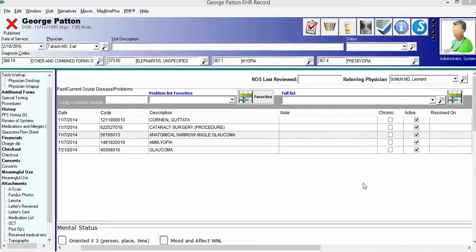Today's webinar is titled The Blue Banner. Let's get started. As you can see, my favorite test patient, George Patton, is on the screen. I have created a new record for George today, and the focus of our discussion on this webinar is the blue banner. That is the blue section at the very top part of your health record. So we label that in a simplistic form. It's blue, it looks like a banner, so we call it the blue banner.